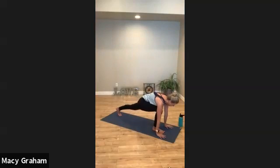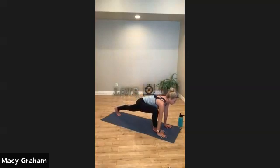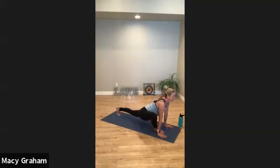Frame your right foot. Inhale, reach the right arm up for twist. Breathe into your right hip. Inhale. Exhale, lower the right hand down. Now sink your hips and let your right knee fall out to the right. Lizard pose. Nice stretch for that right hip. Stay long through the back.